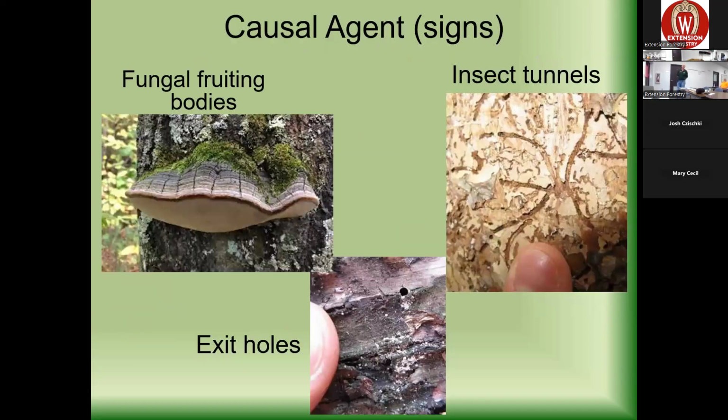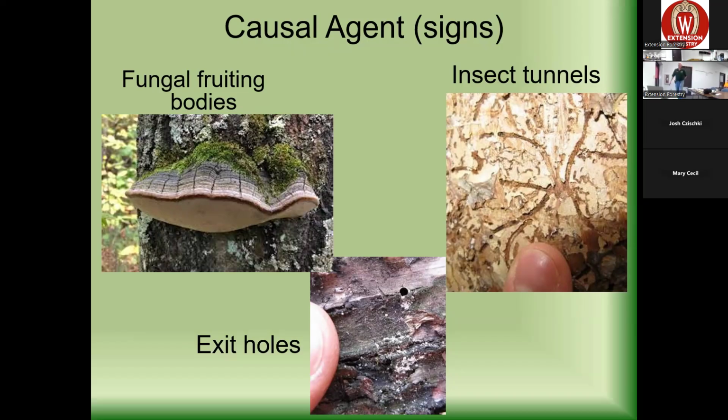Another sign you might see when you're walking around out in the woods is fruiting bodies. This is a real common one on aspen trees. It's called Phellinus canker, and very common. It's a white rot. It's rotting the tree inside, and that's what you see as the fruiting body. So a tree that's got a whole bunch of those on it is a tree that's in a state of decay or decline. As you walk through your aspen stand and you see a lot of that, those trees are not on the upward trajectory. They're rotting from within, basically.